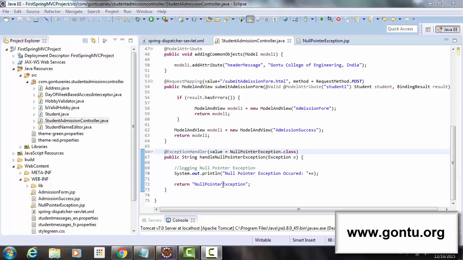And here it's returning the view name, that is nullPointerException, this JSP web page. So here I'm done with making these two changes which are required.